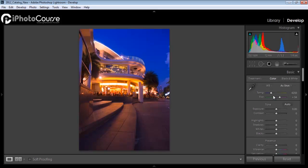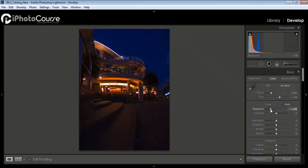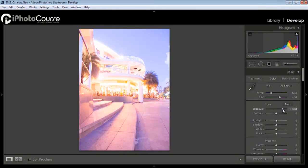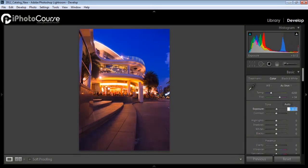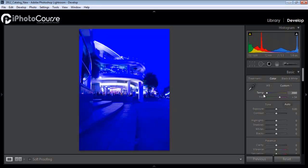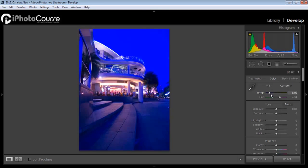Remember, before adjusting any white balance settings, make sure your exposure is already nailed down, because every time you change your exposure, the white balance changes as well. So let's just keep the original exposure, because I think it's pretty much what I wanted. Now we adjust the white balance. We adjust the temperature slider to something more golden. You can go nuclear over it, 50,000, or you can cool it down to something really blue.